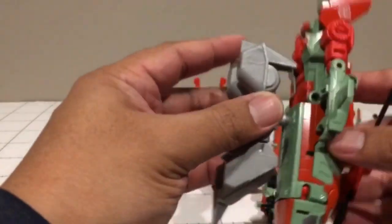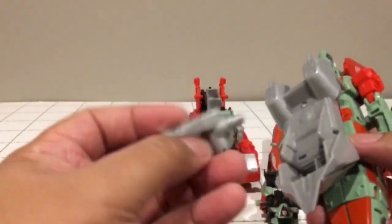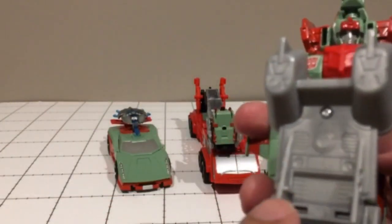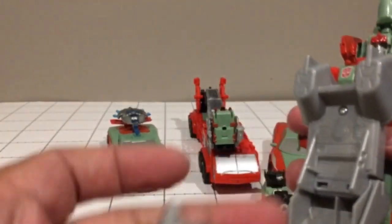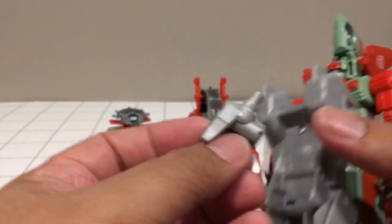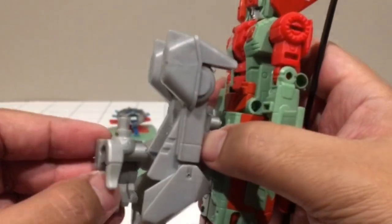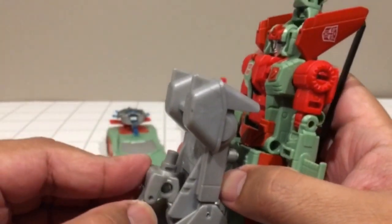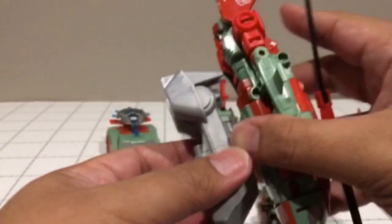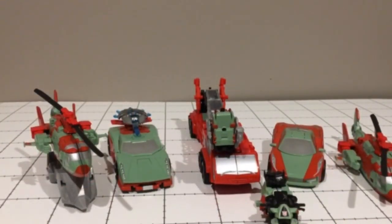And these hands, they do store there as well. So I don't know if you can see that tab, and there is a slot right there, only on one side, but the other tab there pushes it into place. So just there you go. And then you can use this as a rudimentary flight stand there. Let's do the same for the other one.